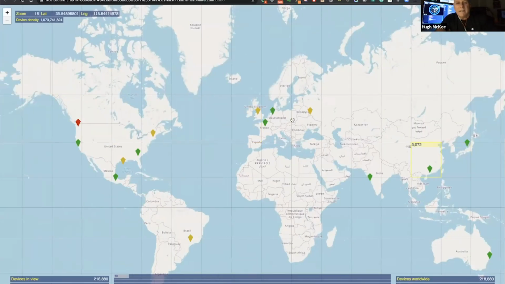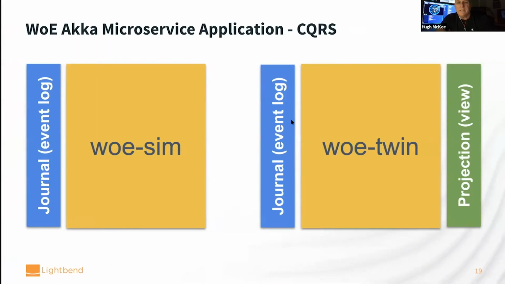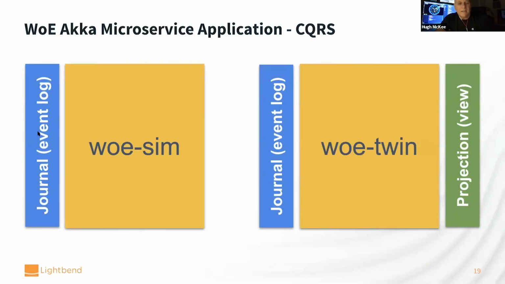So when I clicked and created a bunch of devices on the map, and we saw that stuff appear, what we were seeing was the whole gauntlet. I clicked, a bunch of processing happened here, a bunch of data was written to this journal, gRPC messages went over to this other service, and a bunch of data was written to this journal. All those events were then processed by event handlers and called into the projection. When we saw things appear in the map, that was data that had finally arrived in the read side. So the delay wasn't that bad. There was a lot of work getting done there.